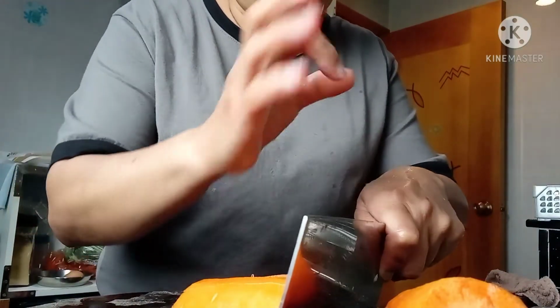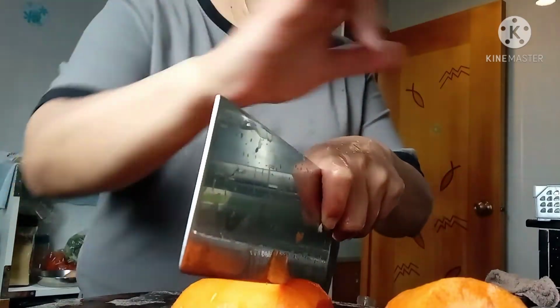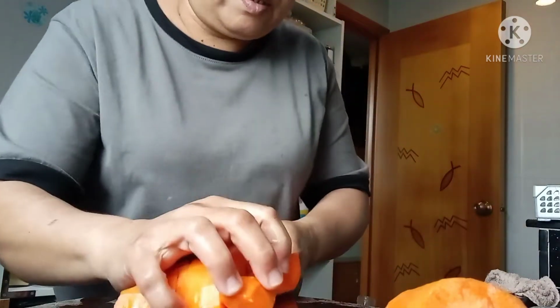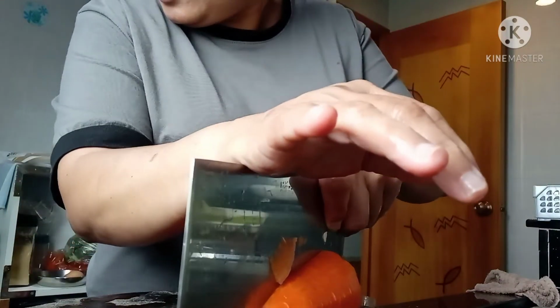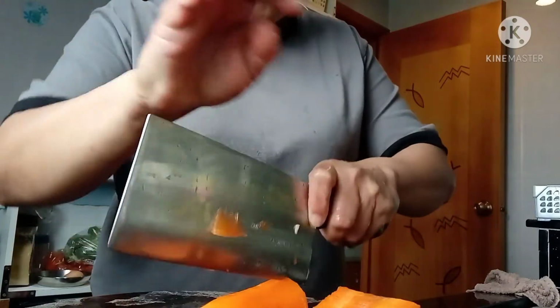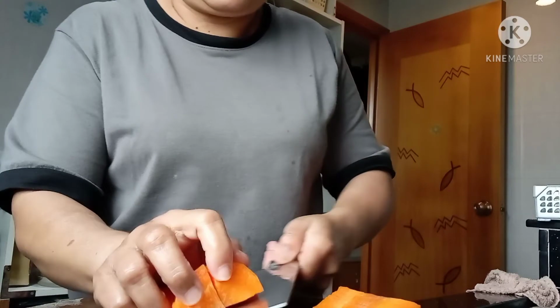Let it boil for 2 hours in 3 liters of water. First, boil it 10 minutes on medium-high fire. Then, after 10 minutes, boil it for 2 hours on medium-low.